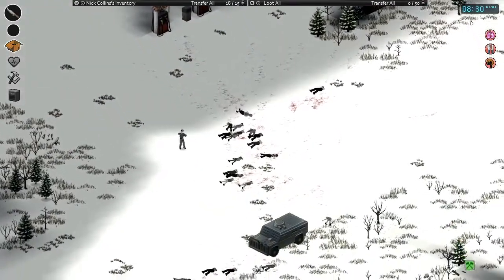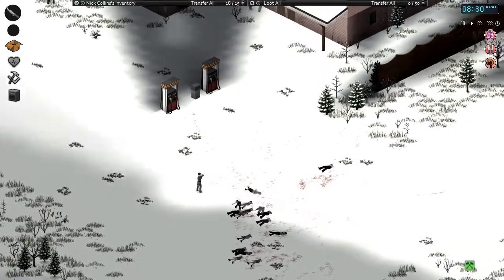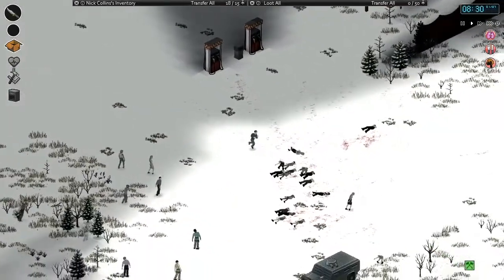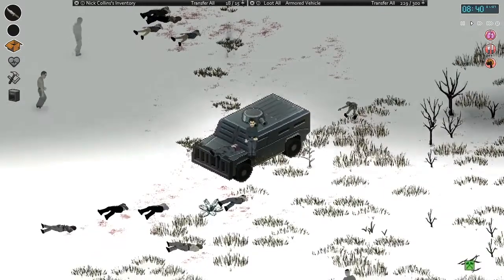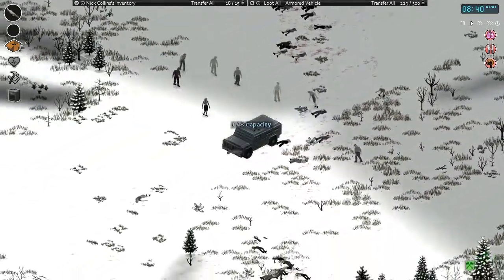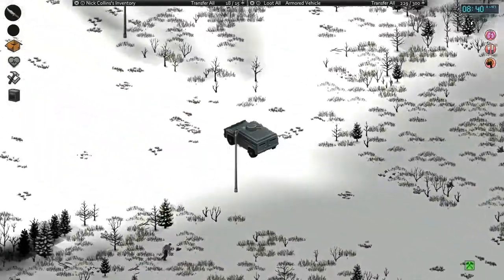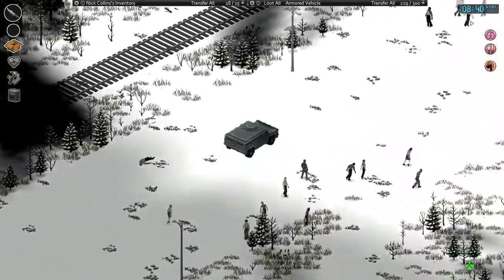Is it not drawing people? Is it bringing them down? Not sure where it's... Oh, it's taking them up. Okay. Let's hop into the car. Let's get out of here. Too many zombies. We're already a little bit tired, so it's decent work that we did there. Let's go find the warehouse.